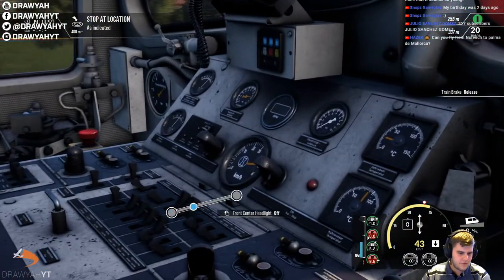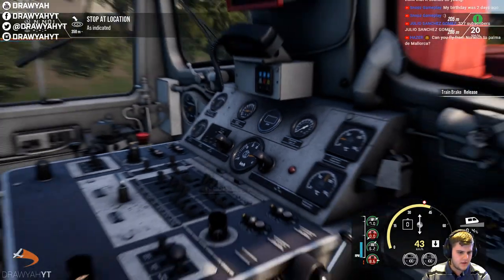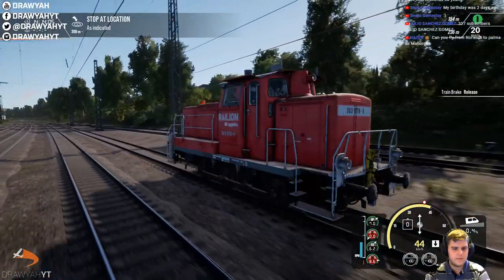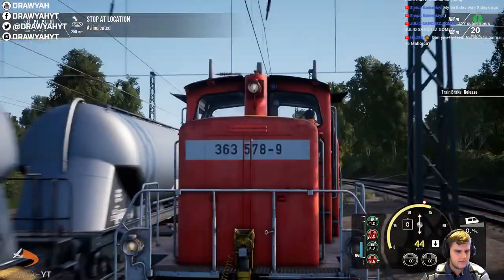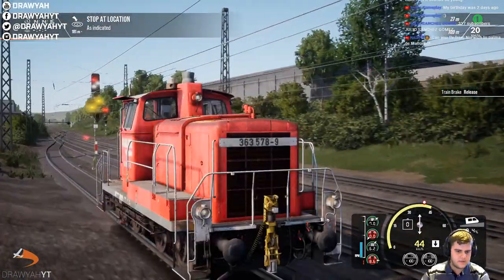Could do centre lights as well if really wanted to, but it comes down to different times of day what formation you'll be using. So if I were to head to the external now, there you go, you've got two lights active. One on the nose, one left, one right.